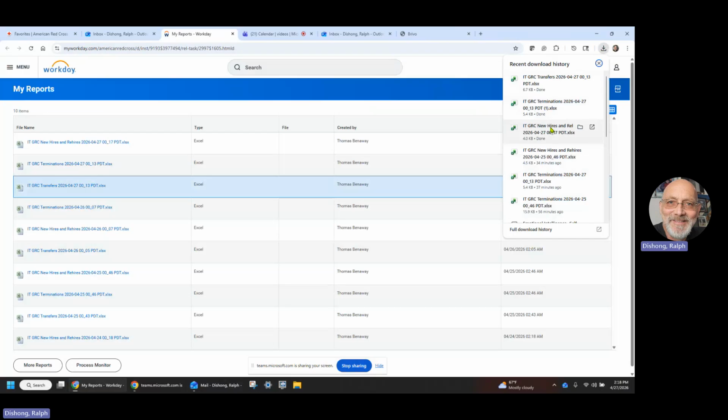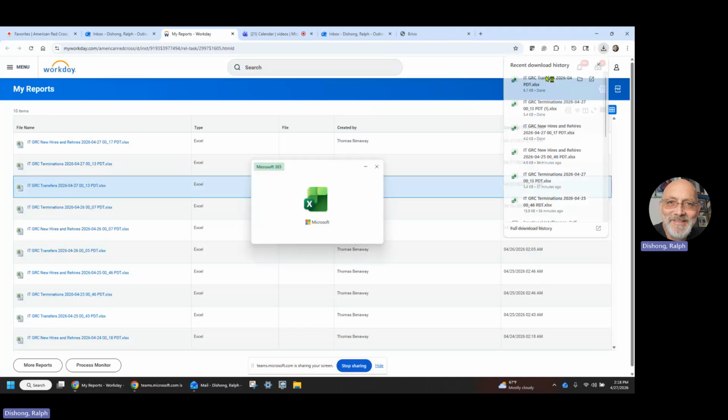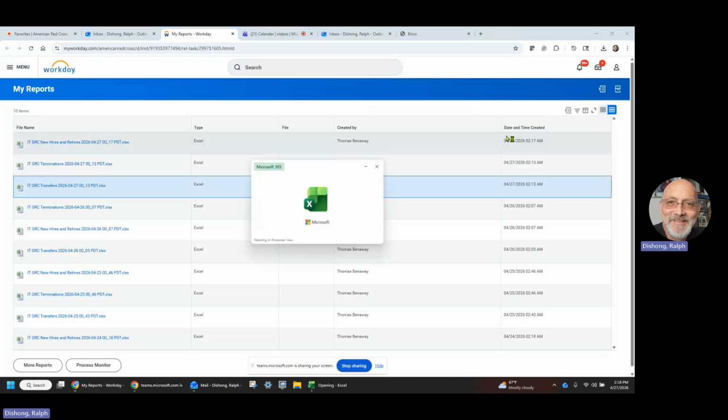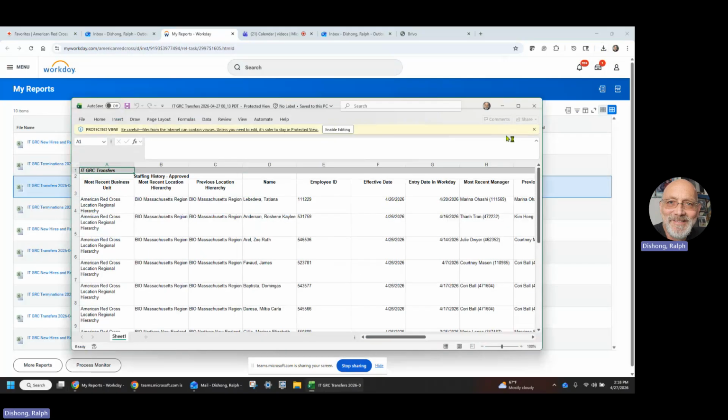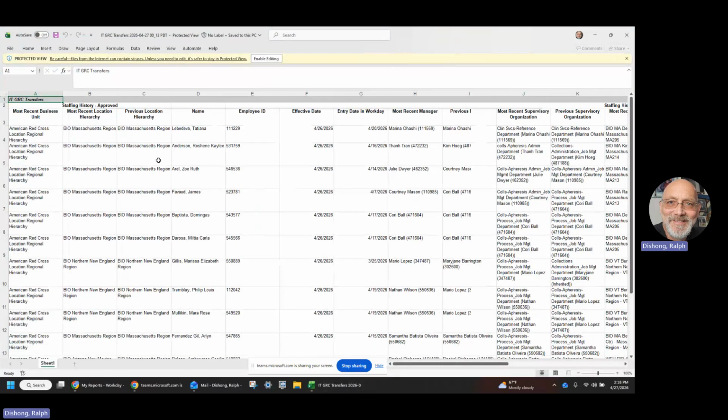We just need to open one up. Let's open up the termination log. I know this is a transfer log. So what you do for each of these, when you open them up, is scan through these names to see if you find anybody from MOR. And if we do find somebody from MOR, we're going to highlight that line that has their name and information on it, and then save the report with that change.